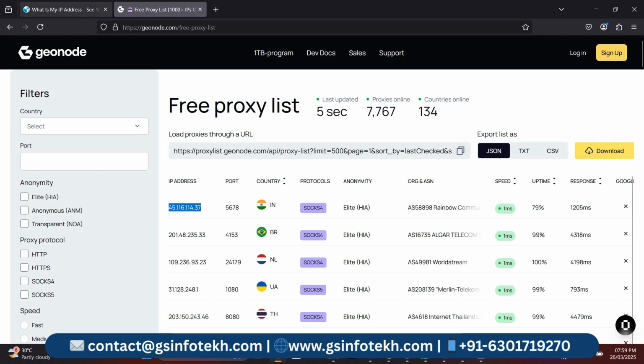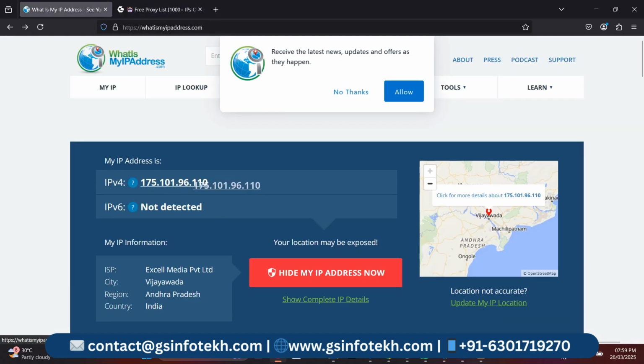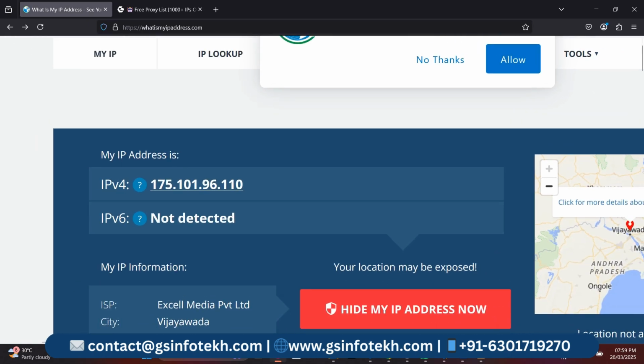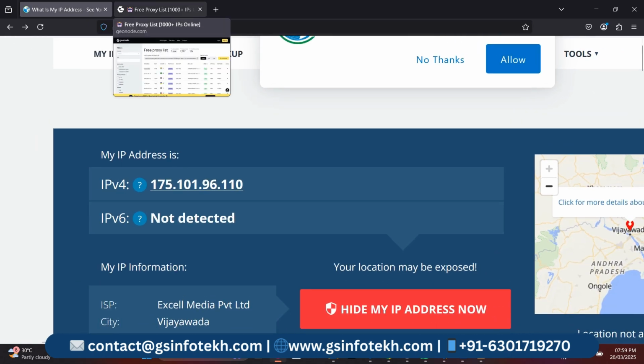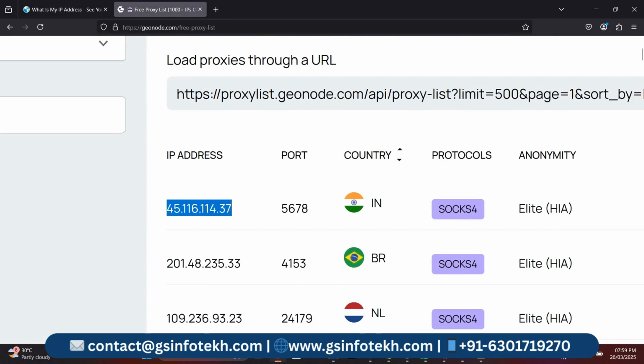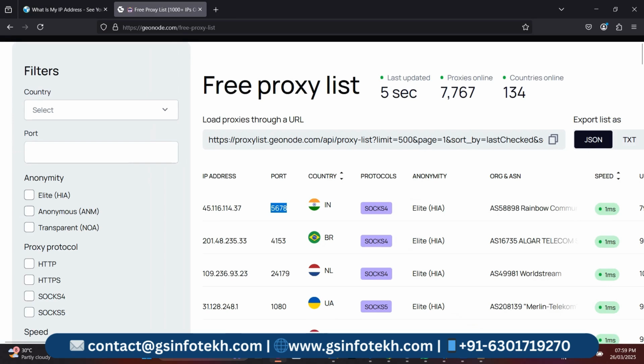Let's take the IP address. Currently your IP address starts with 175.0.0.1, right? If you do any kind of crime with this 175.0.0.1, obviously you will get caught by law enforcement. If you use a different IP address like this, then you will not get caught.